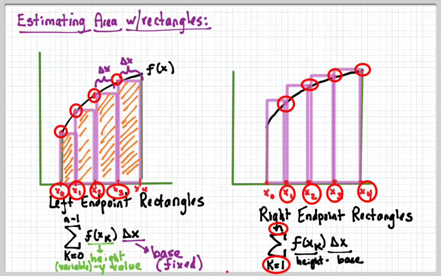Now this looks like an overestimate, and I don't want you to generalize this. Some of you are going to say, oh, right-handed rectangles will always be an overestimate, left hand will be under. That's not true. What if we had a curve that looks something like this, you don't need to draw it in, and it's decreasing, then all of a sudden, left-hand rectangles are an overestimate. So don't generalize and always think that left and right are always under or over. It matters the shape of the curve.